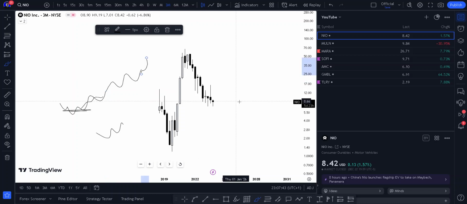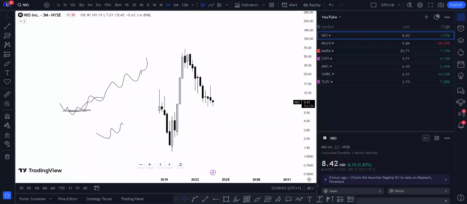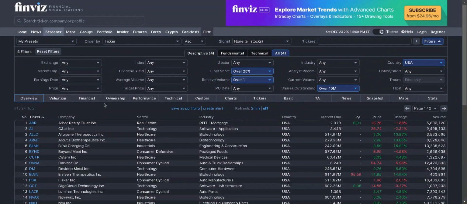You're going to typically see stocks like that have been going down forever. And typically this happens when there's some huge news, like a company being bought. So when the huge news unfolds, this is how stocks short squeeze. And in particular, these are the stocks that we're talking about.